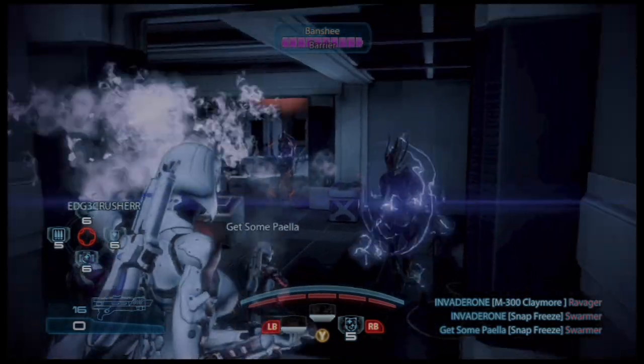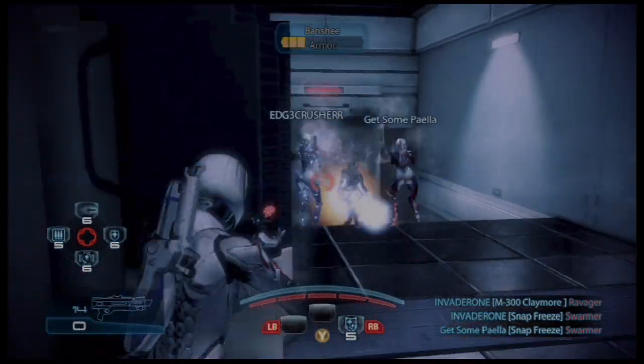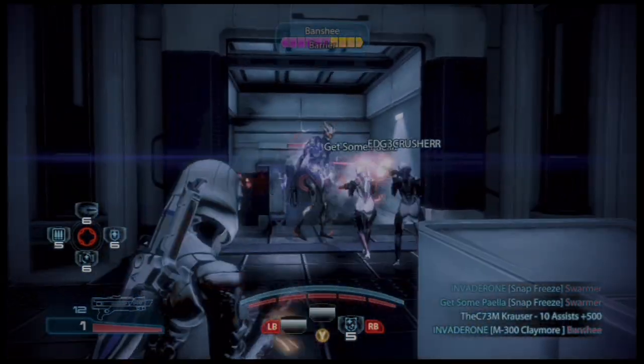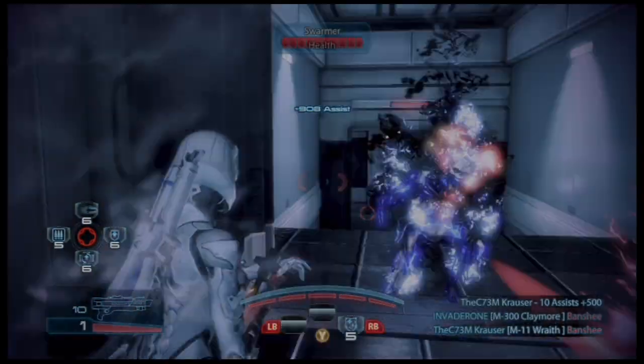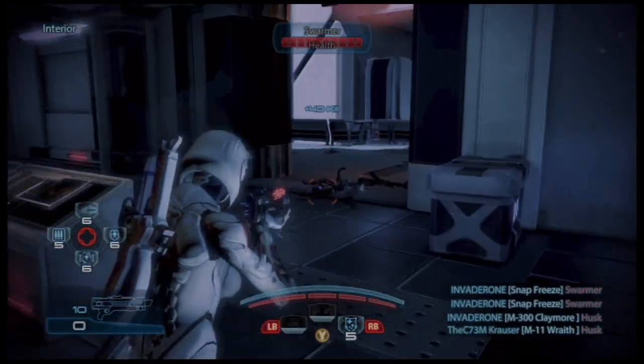We're debuffing enemies with Cryo Blast, which is exactly what you want to do. And at the same time, you're going to want to use your tactical cloak. The way I do it is I cloak first, then shoot my snap freeze for the debuff, and then immediately I'm shooting and just absolutely demolishing enemies.